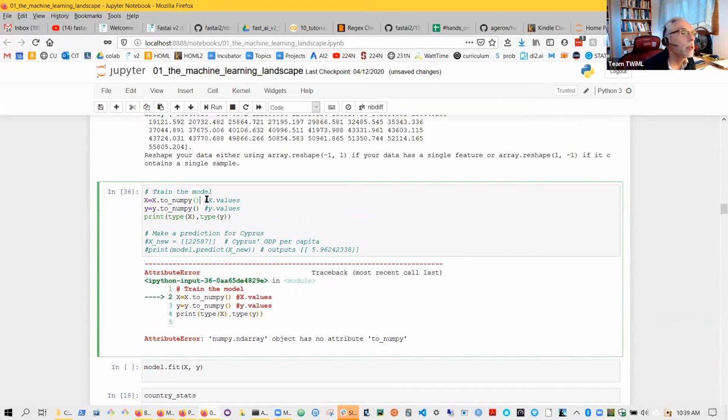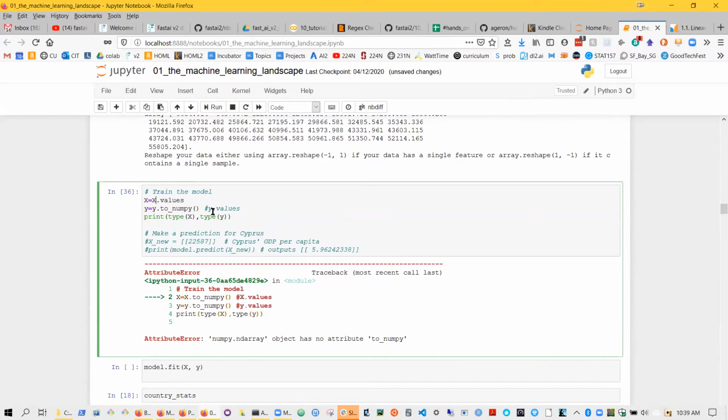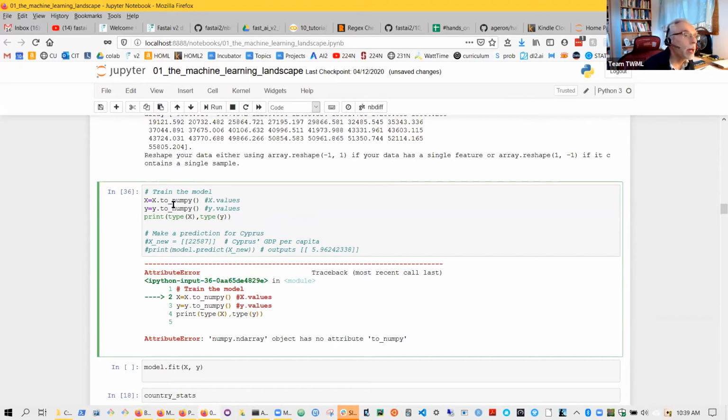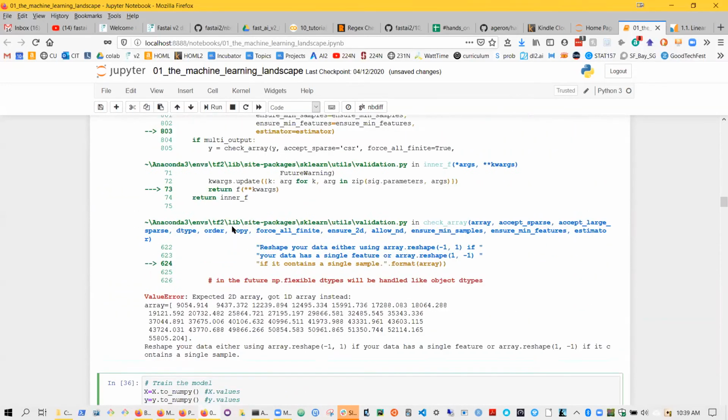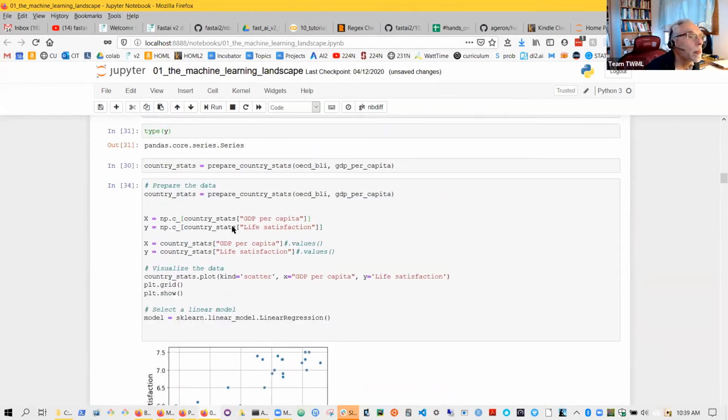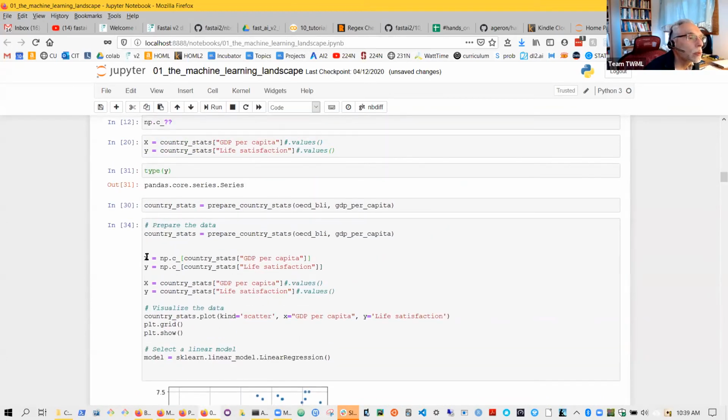So that's one problem. Let's go back to the values. I know why it didn't work, because we had already converted it. That's right. Sorry about that. Let's go back. Now you just have to reshape it. Yeah, I just have to grab x and y again. Now it's going to throw up on me.